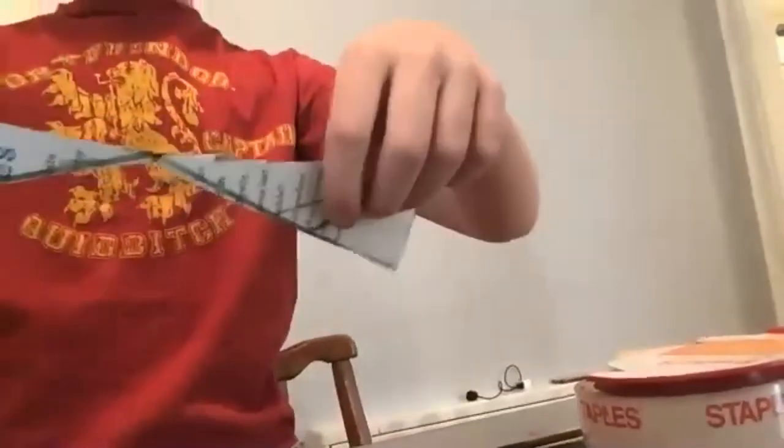I use this piece, and I'm going to trace this and then make a top, and then tape this together. Oh, I see. Cool. Kind of like an A-frame, right? Yeah. Nice. I love that.